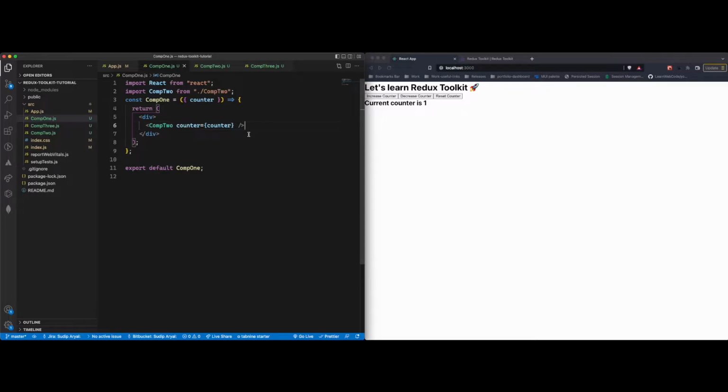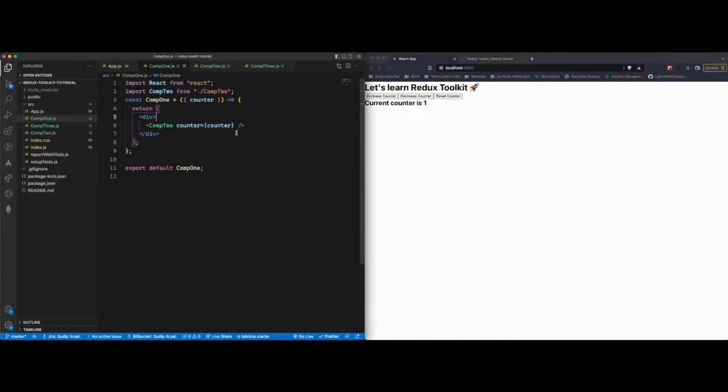Basically, the concept is you're going to have some sort of store where you will put your global data, and that can be accessible by all of the components underneath that store. It doesn't matter. So you don't have to pass the data through props. By the way, if you don't know, all of these things where you are passing props after props is called prop drilling, because you're trying to drill down through the use of props.